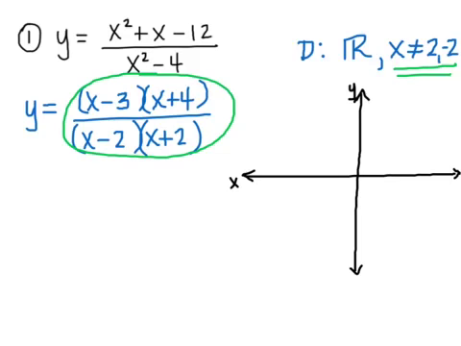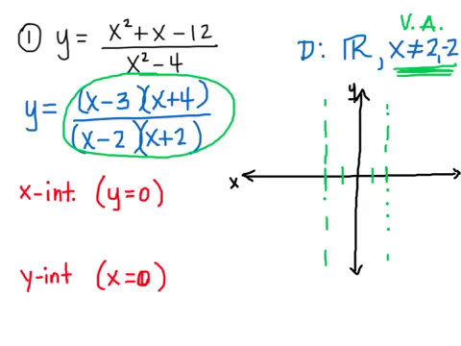So as long as there's no factors that can cancel out, you would consider these what we call vertical asymptotes. And so what that means on the graph is that your graph will never touch that vertical line, and it will never touch this vertical line or cross over it in any way. And so we already have that set up on our graph just from looking at what would make the denominator 0. Those are going to be our vertical asymptotes.